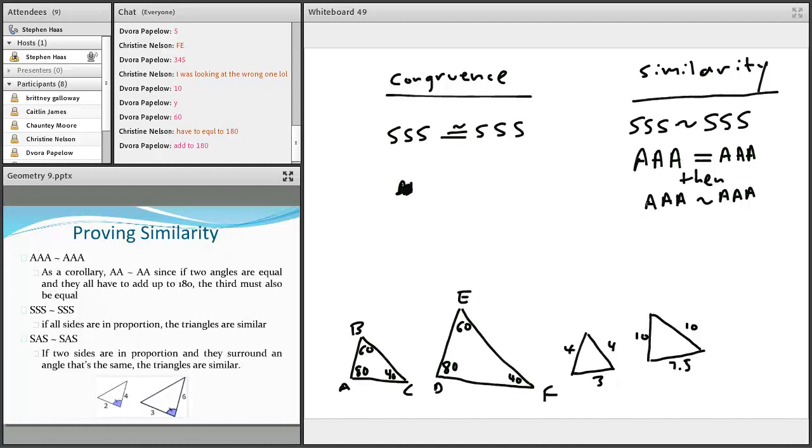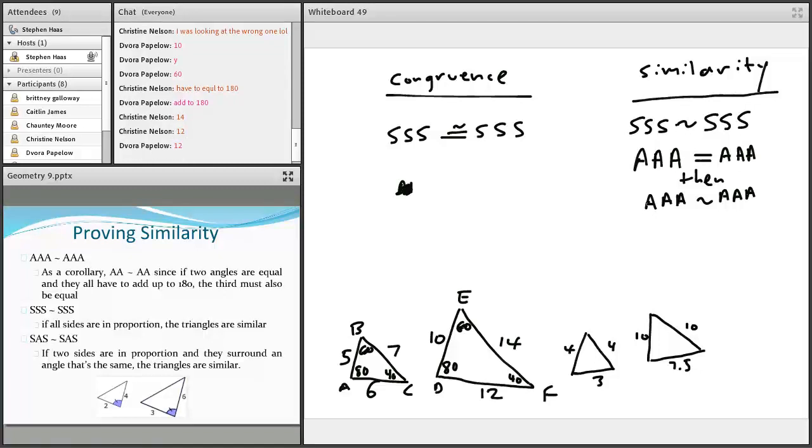Okay, so these, of course, have to be similar to each other, which means that if I tell you that this is 5 and that's 10, and let's say I tell you that this is 7, what does EF have to be? 14. That's right. Very good. And what if I tell you that AC is 6? Then what does DF have to be? 12, because the theme is that they're doubles.